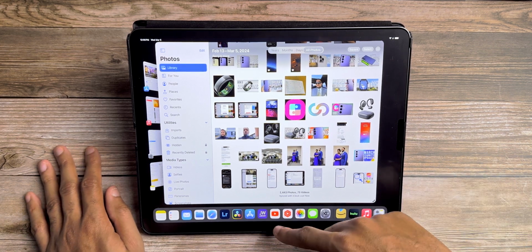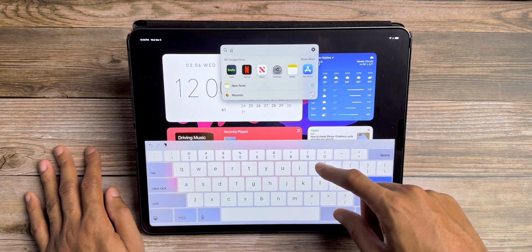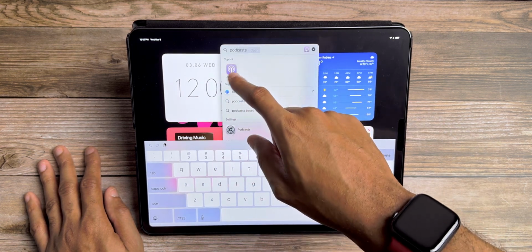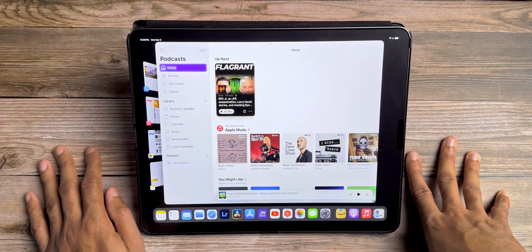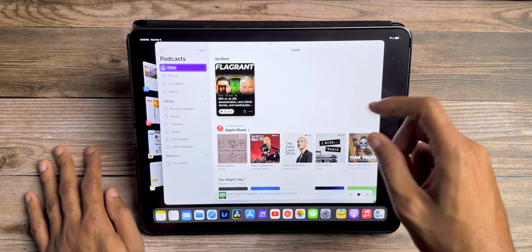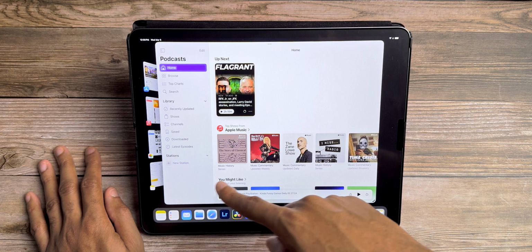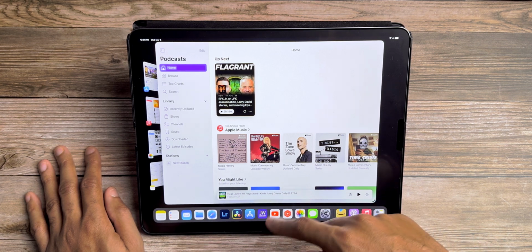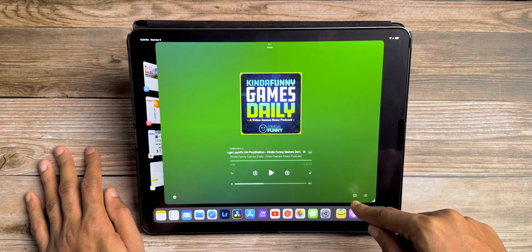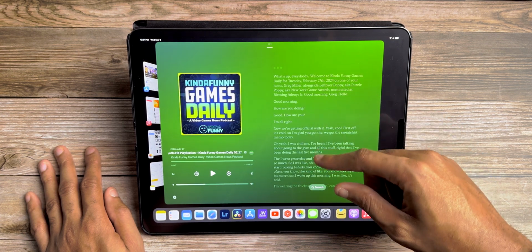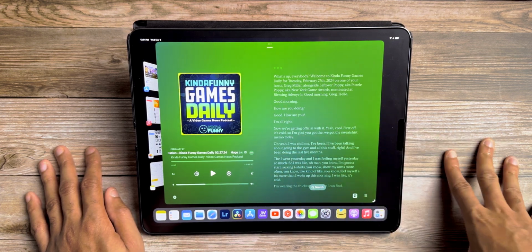But you have that ability, and if I go ahead and look for Apple Podcasts, I should say, I don't listen to podcasts as much on my iPad as I do my iPhone, but they are in sync with one another. So whatever you listen to on one, you will be able to stay in tune on the other. And as you see, the bar floats here, and upon clicking on this, you see over here in the corner is the transcript button. And upon hitting the transcript, it shades it to the side. And I like the aesthetic of the podcast on my iPad for sure.